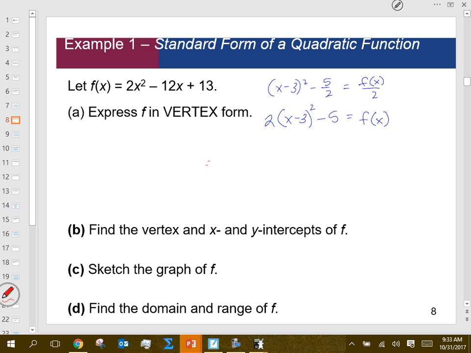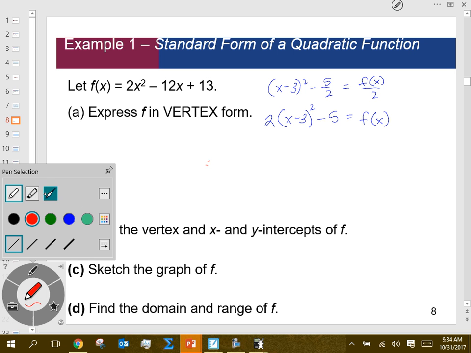So if you think you've correctly transformed from one format to another format, when you're done, take your final format, in this case that vertex form, and just expand it. Do all the operations that are there, and you should get back to 2x squared minus 12x plus 13. Okay? If you didn't, you did something wrong throughout that process of completing the square. Okay? But what is nice about that now is that we see our parent function.